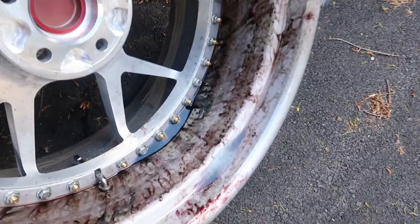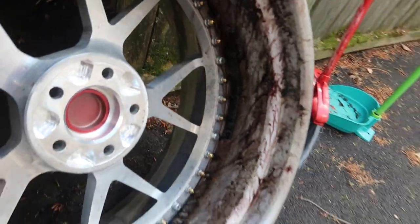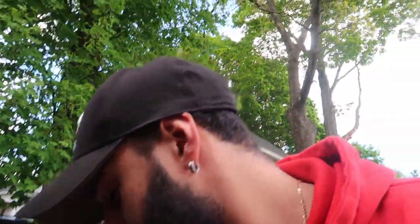Jesus Christ. Look at all that purpleness. All that gunk, Jesus Christ. That's crazy. So before you paint, make sure you always prep. Make sure you always cover everything. Cover your car with bags or whatever you need, so you don't get any overspray on your actual car. You don't want that, especially me. I don't want any red paint all over my car.